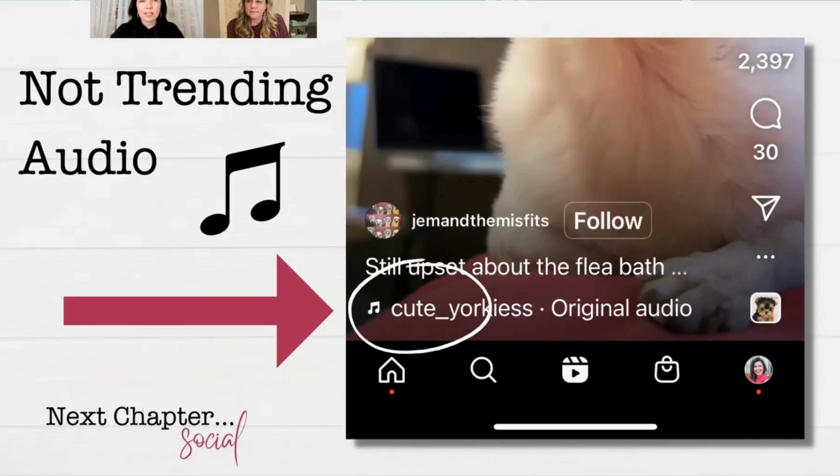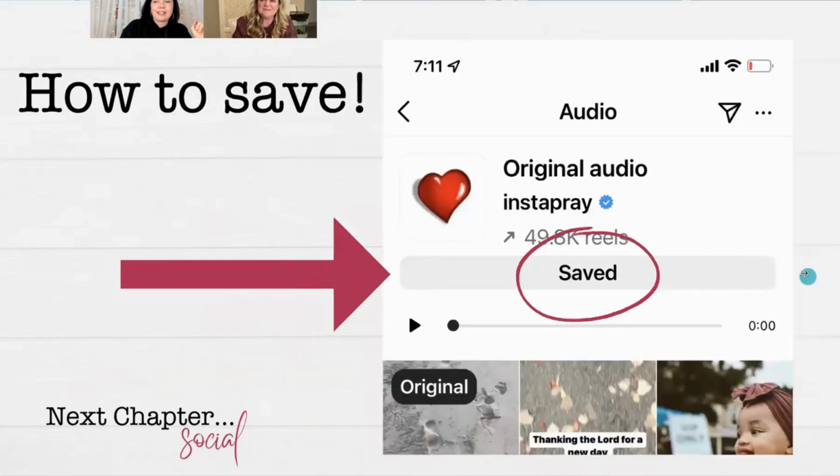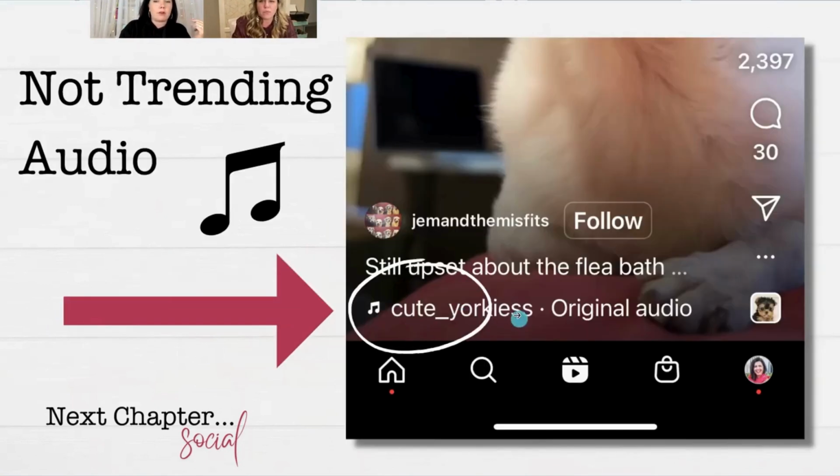Yeah, you know what? Using a trending audio is sort of like wearing Spanx under a new dress. It just makes it look a little better. I don't have any Spanx, but I sometimes wish I did. But I feel like it's a little helper. I mean, right, why not? You might as well. Sure. Anyways, that's fine.